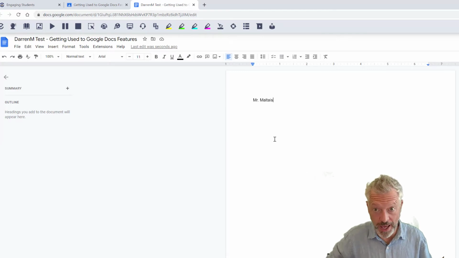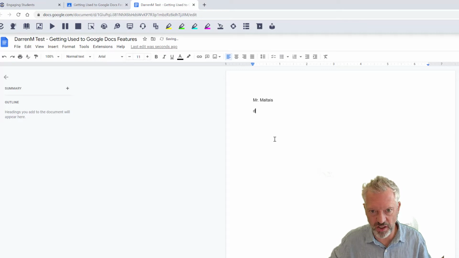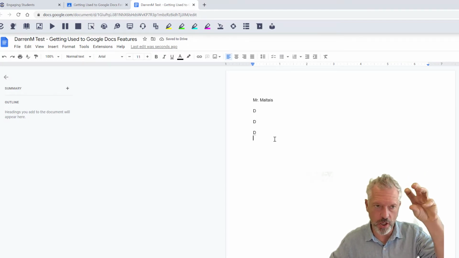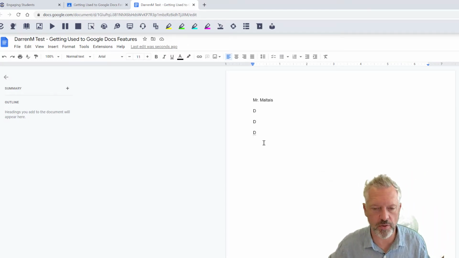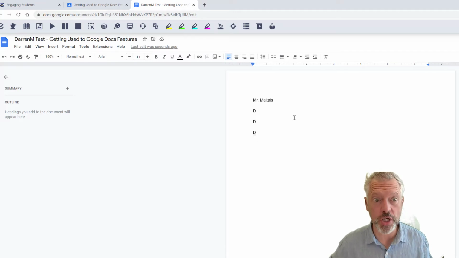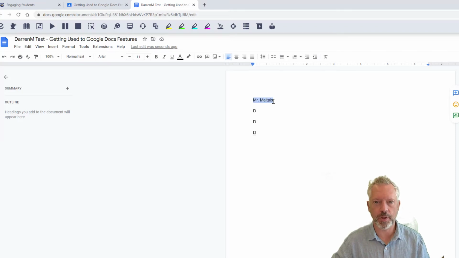Now sometimes what I do when I'm editing a doc a lot, I might go enter and put a letter, just like that. So enter, letter, just so when I change the font a lot, I don't press enter and it's still my weird font. So I kind of do that sometimes with docs so I don't mess up all my fonts, because we're going to be messing with things so much now. So go ahead, type your name, press enter, type a letter, enter, type a letter, and just have kind of what I have there. There's other ways I could do that, but that's good enough for us. Pause, get to that point where you have your name.